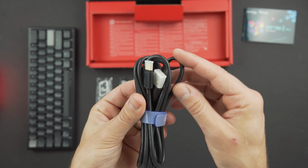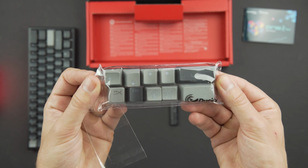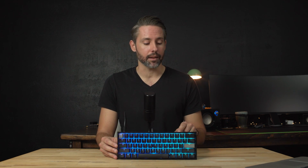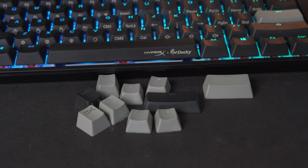Included with the keyboard is a USB-C cable, user manual, keycap puller, some swappable keycaps for arrow keys, a different spacebar, and some other HyperX and Ducky themed pieces. In the first version, a lot of these specialty pieces were bright red like the back of the keyboard, but to match this new edition's colorway, these are now gray and black instead.